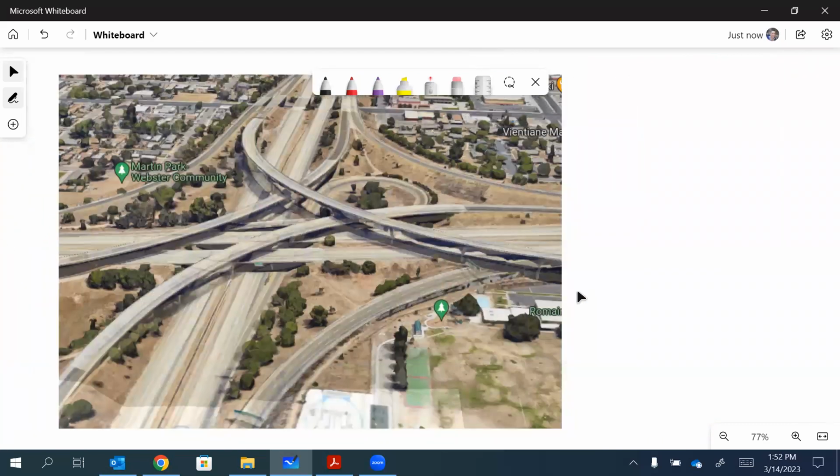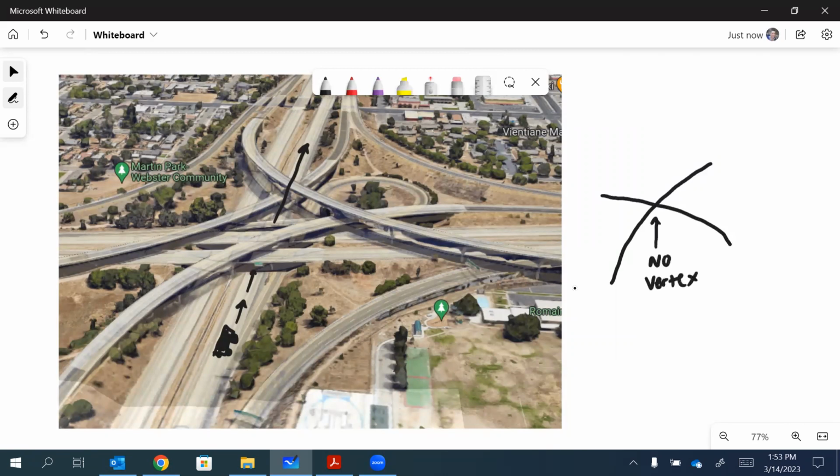So certainly if you're a car traveling here on Highway 41, and that's not going to be the most beautiful car, that's my best picture of a car, you're headed this way. You're actually just going to go underneath this bridge and come out the other side and keep going. There is no need to put a vertex, even though if you look straight down, it looks like they cross. So what this means is if you have an edge and you have another edge, but there's no vertex explicitly shown in the graph, like there's no dot there, then there's no intersection. You assume that you can't make a change there from one to the other.